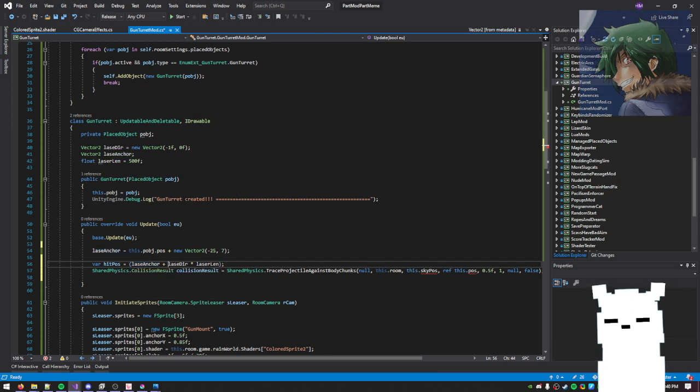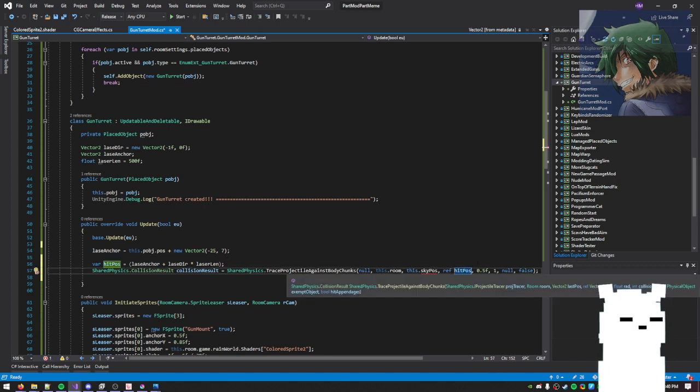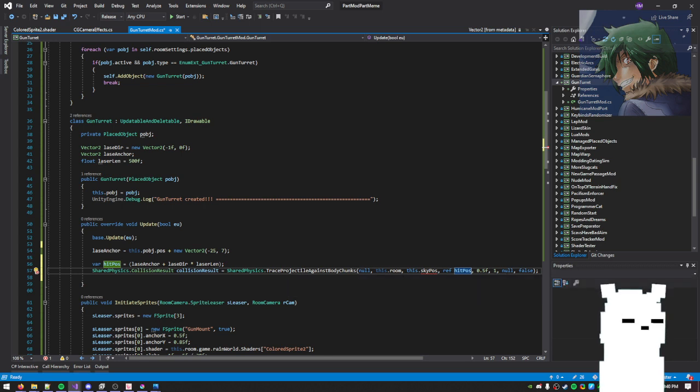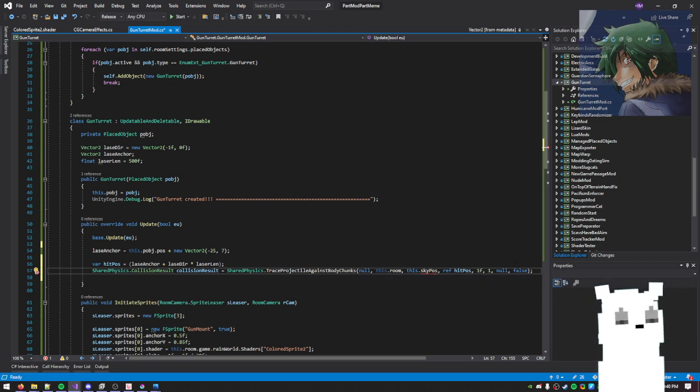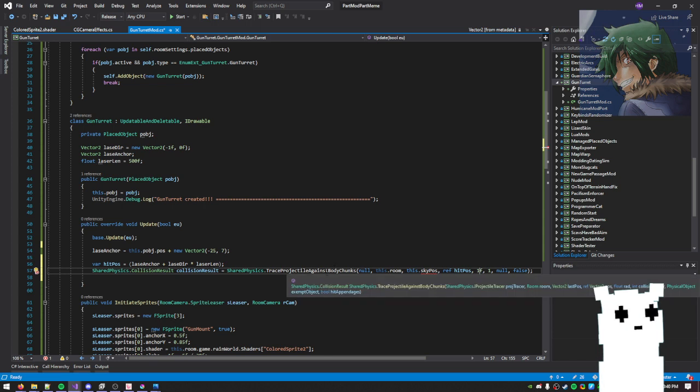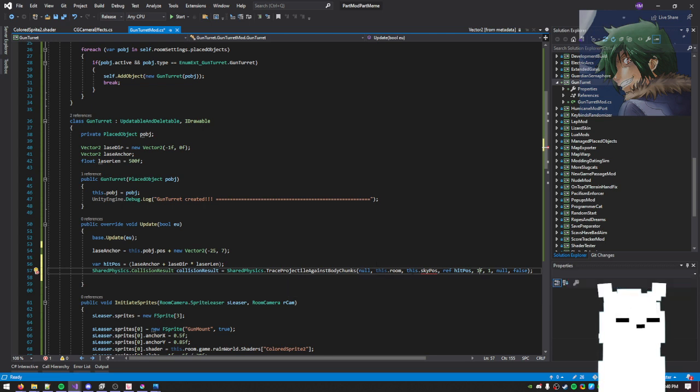Laser anchor plus direction times length. And this is the hit position that we care about here. Radius is 1, collision layer is 1. And then its origin position would be laser anchor.